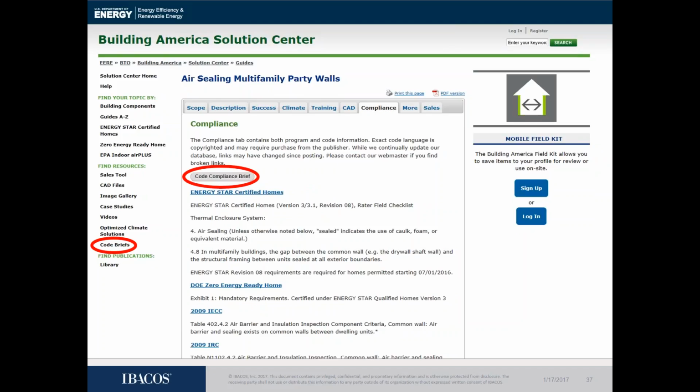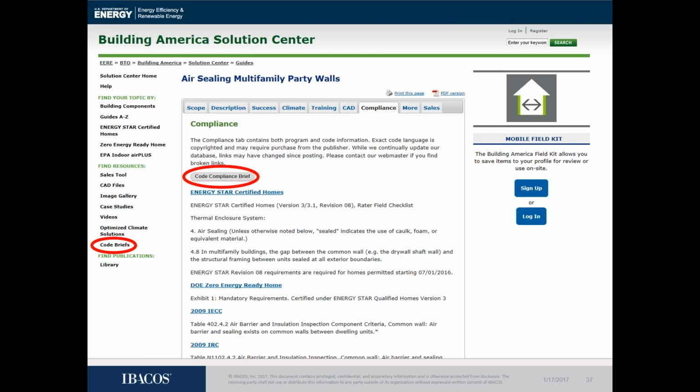So, the way to get to these: there are about 35 code briefs in there. Some of them are basic code briefs that really tone down to make it really easy for a code official and for a builder to keep them both on the same playing field. They cover all the code provisions for a certain technology or a certain provision, and then how to plan review to it and how to inspect to it, and then they put in some of the technical validation, all these nice reports that these Building America research teams have done. So this is kind of how you get to it.